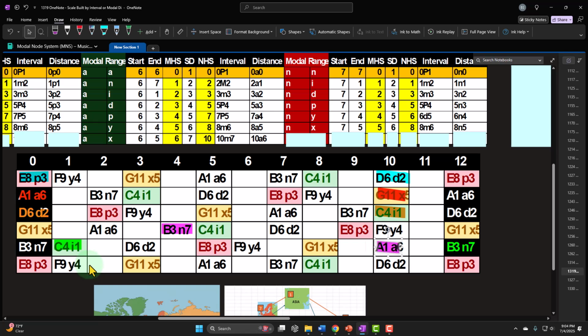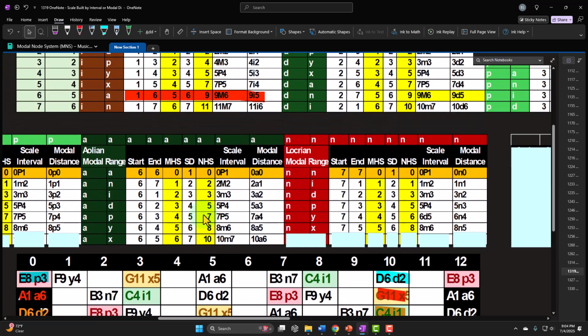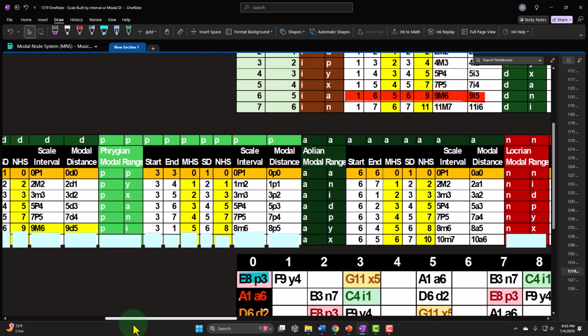But the Ionian, because it's a major, 1, 2, 3, 4, 5, 6, 7, 8, 9, 10, 11. So the major has 11. Now remember that one of the majors, the Mixolydian, also has a 10 note away minor. So the 10 note distance is much more prevalent than the 11 note distance, which is only there with the main major scale, Ionian, and the Lydian, which is the least used mode because it has the crazy 6 note distance, but it's a 4th instead of a 5th. So the 10 note away distance on the 7th scale degree, or 6 modal half step, is actually more common.